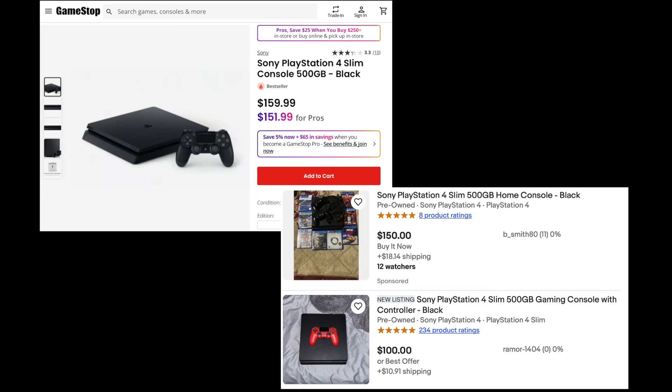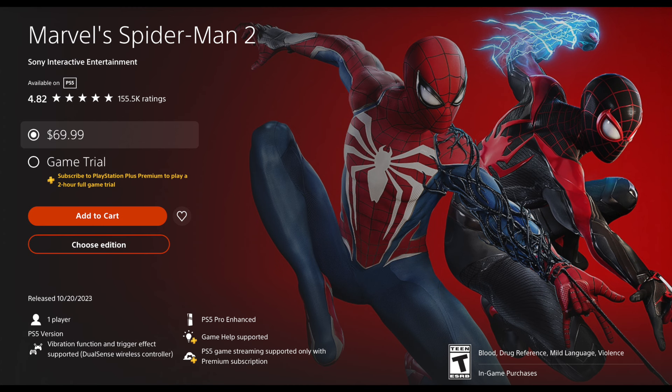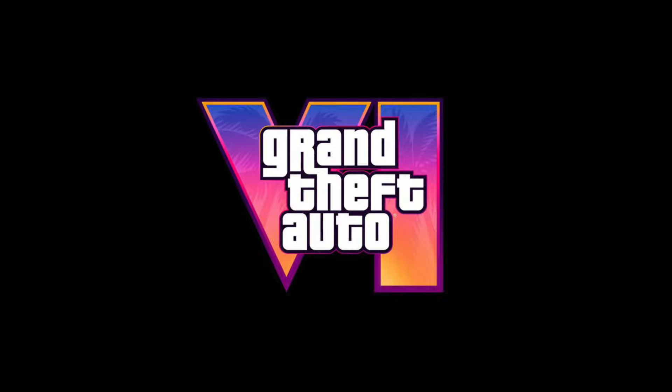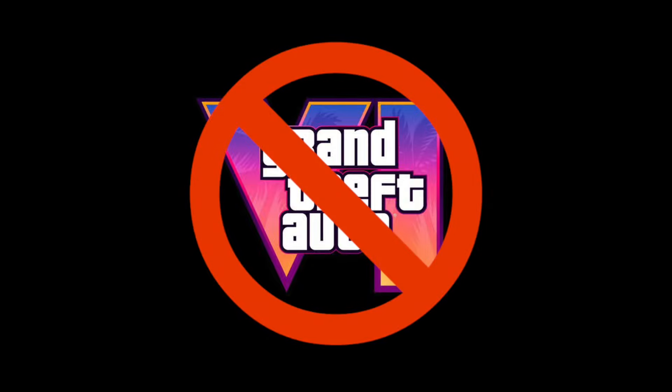Today you can find one for around $150. Games are still being released for the PS4 as of 2024, although it is mostly third-party titles. However, some newer games like Spider-Man 2 are only available for the PlayStation 5, while Spider-Man 1 and Miles Morales are available on both the PS4 and PS5. Along with that, the next Grand Theft Auto game will only be released for the PS5 and Xbox Series consoles, so if that's a game you're waiting for, I would not recommend purchasing a PS4 right now.